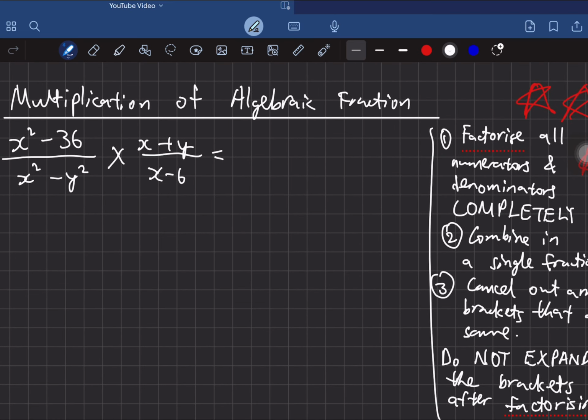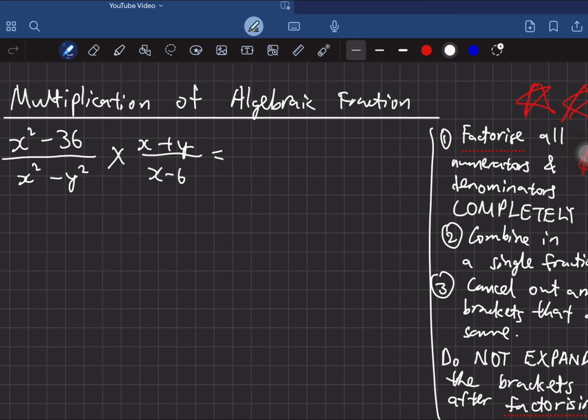So how to factorize? We'll be making use of all your knowledge of factorization, whether it is taking out a common term or common factor, or the multiplication frame, some call it tic-tac-toe, and trial and error, or the identity. So this, we have all learned previously.